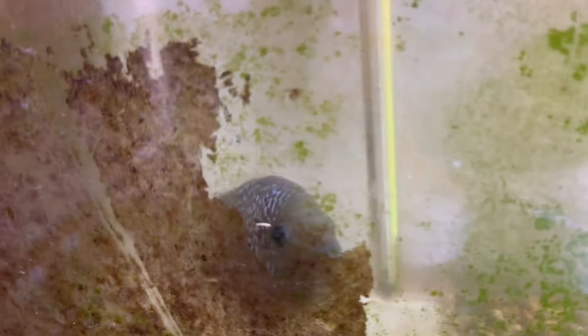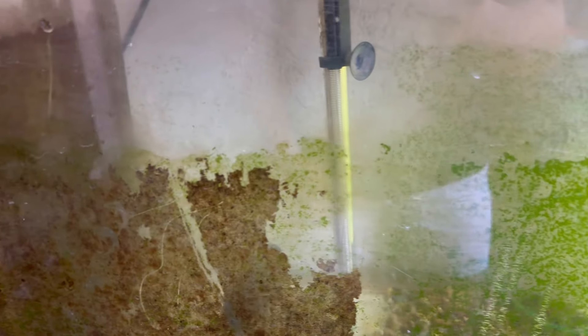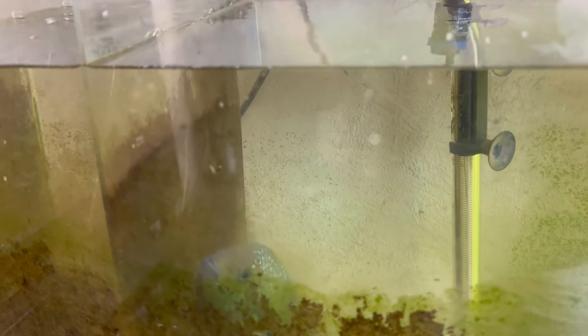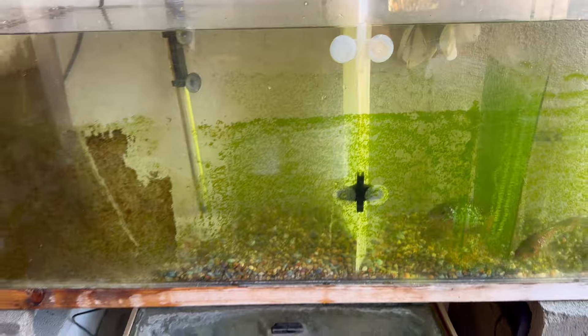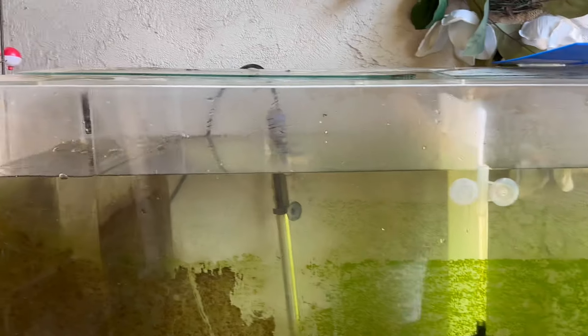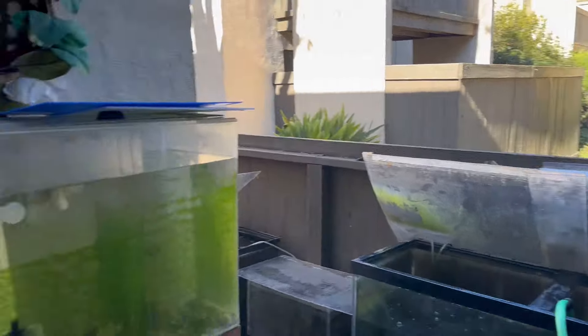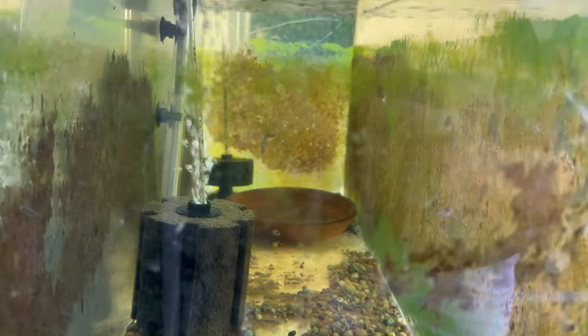This batch right here is a Mystery X — meaning a mystery cross — because this female right here is a very weird-looking female. She's a campha F1, very nice structure and whatnot. Sorry, I just did a water change. I'm not quite sure how they will turn out because she has a very dual golden color with a very strong line in the middle. So I'm not really sure about color, but I'm expecting good structures and good fins. I'm calling this the Mystery X batch.